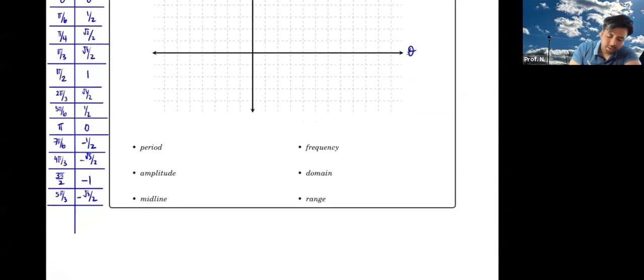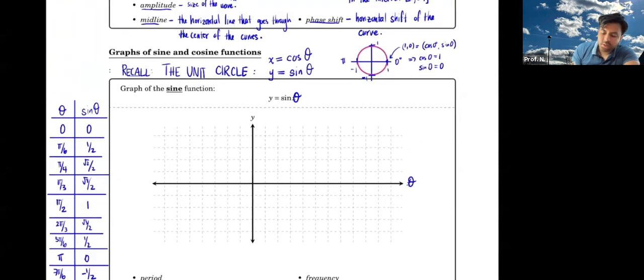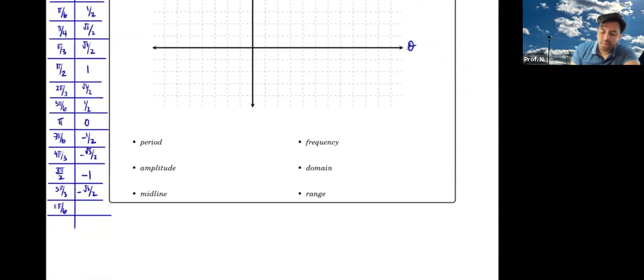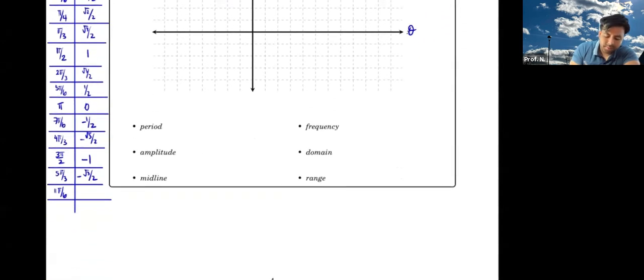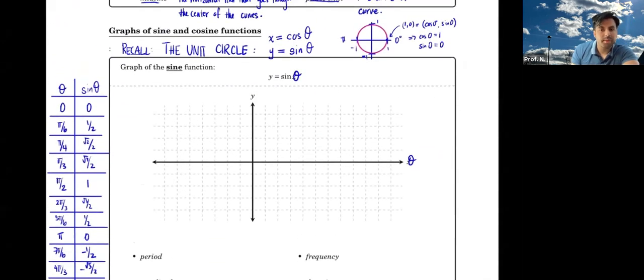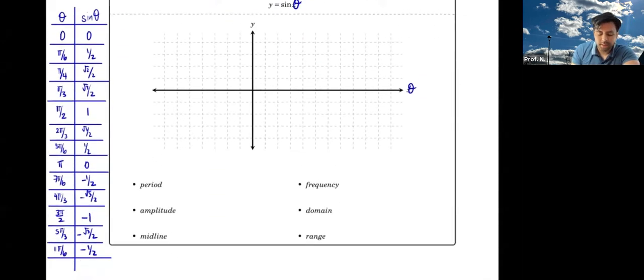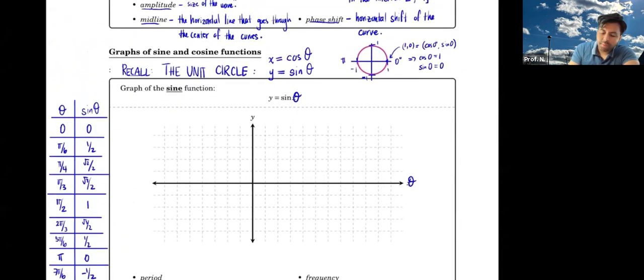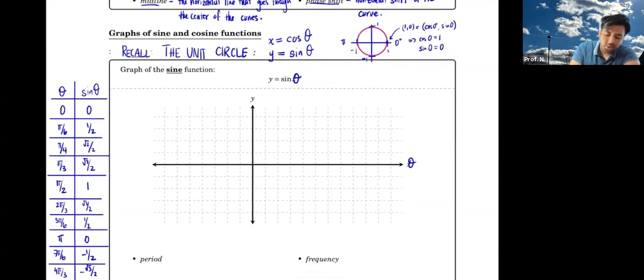And I'm almost there, guys. So then the last one is what? 330 degrees, which is the same thing as saying 11 pi over 6. And the reference angle is pi over 6, which is 1/2 for sine. But of course, I'm negative because I'm in the fourth quadrant. In the fourth quadrant, sine is negative. And then finally, when I get to 2 pi, I get back to 0. So that's what happens with my y values. Again, these are all the y values.